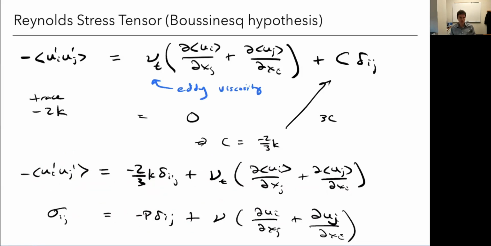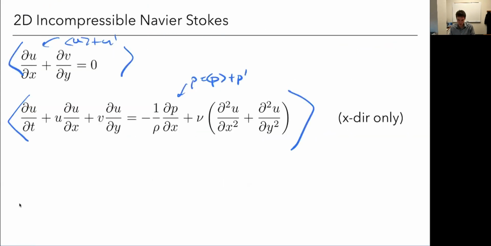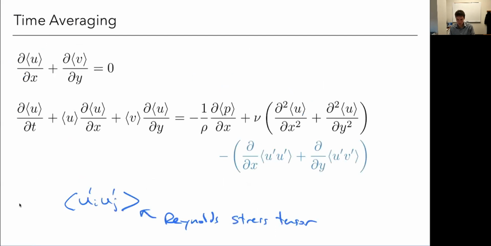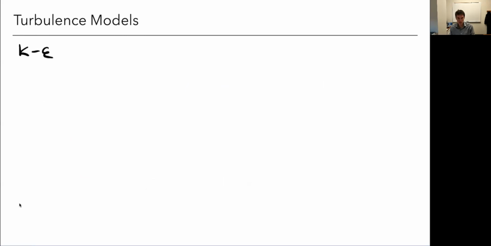Okay, so with that background, we can now discuss some of the most commonly used turbulence models. The first is what's called the K epsilon turbulence model. The K epsilon turbulence model takes those RANS equations, right? So we've got the mass and momentum equations. But because I have these extra terms that I don't know anything about, I need to add more equations. So I'm going to add 2 more PDEs.